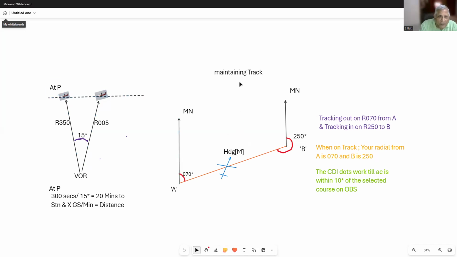Now, for maintaining track with the ADF, remember, let's say track from A to B, we relied on the relative bearing. You are going from A to B. If nose goes to the left, heading becomes less, relative bearing becomes more. If nose has gone 10 degrees to the left because of drift, and now relative bearing will become 10 degrees more. This station will read 010 and this station will read 190.